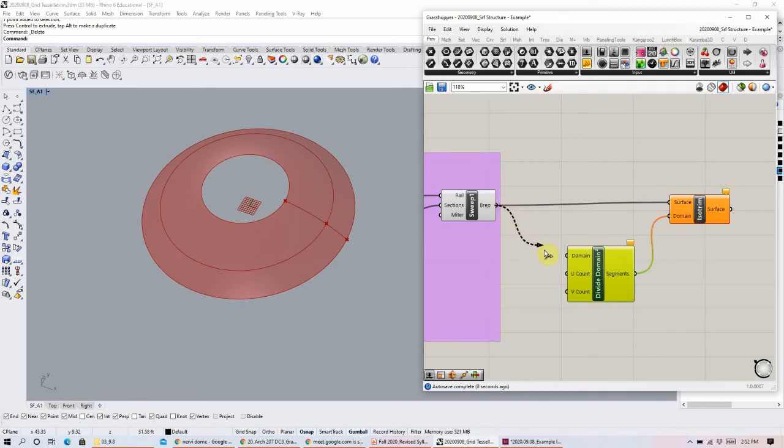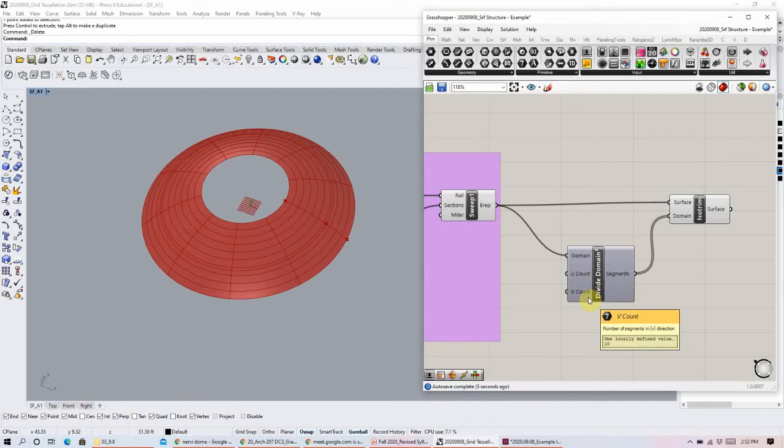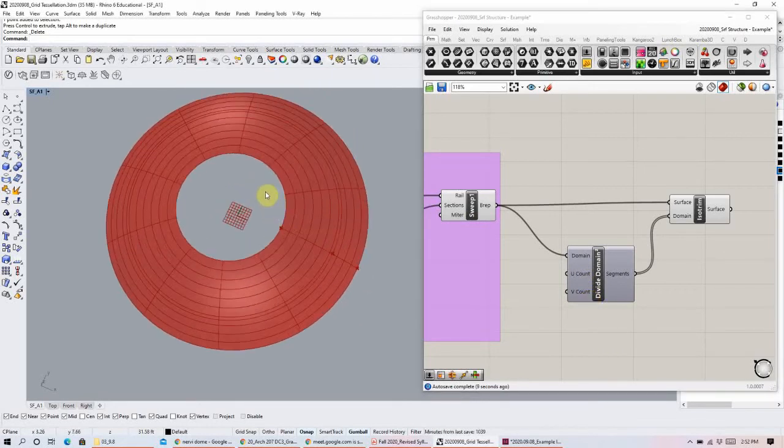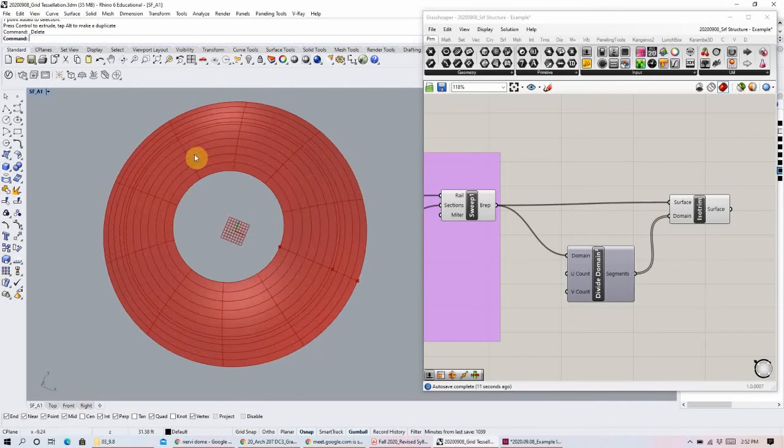If I pull my BREP down and put it into the domain as well, you'll see that the default U and V count are both set to 10. We can see there are 10 different quadrants about the surface, and 10 in this direction as well. So it creates it in both the U and the V.